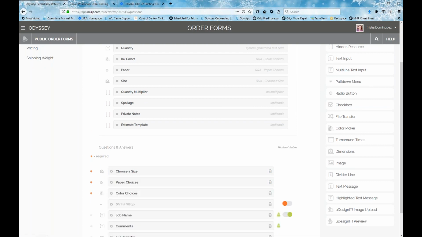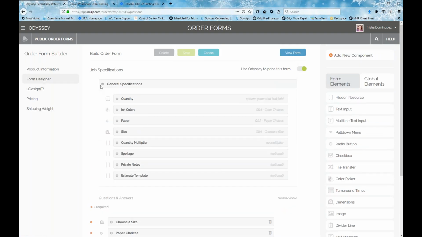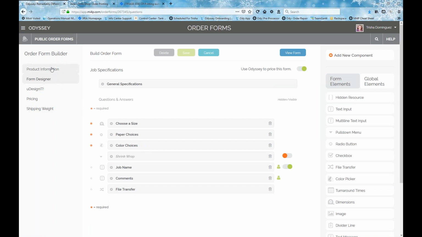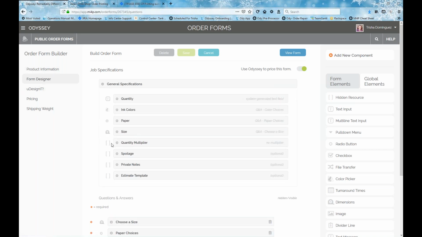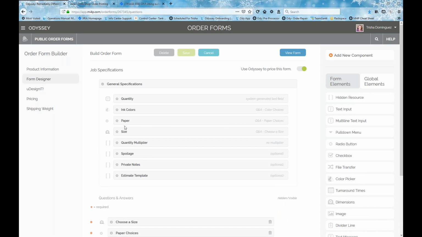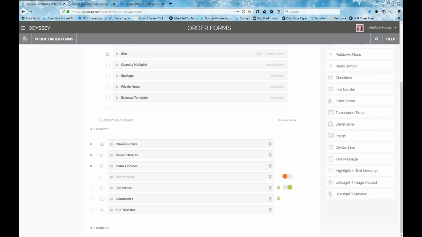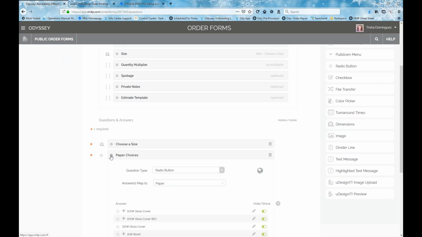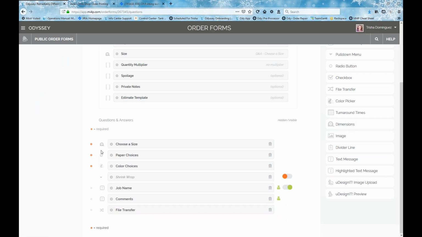So with that said, I know it's getting here at the bottom of the hour. I don't want to take up any more time, but that's what I mainly wanted to go over, an order form. And like I said, maybe you haven't gone in this area before, or maybe it's been quite a while and you just weren't sure how to start resolving some of these questions. That is how you can resolve and add in questions, move them around, rename them, delete some answers, specify it to your workflow, and set it up in a way that makes sense for you and your print buyers. And of course, we're always here to help you.